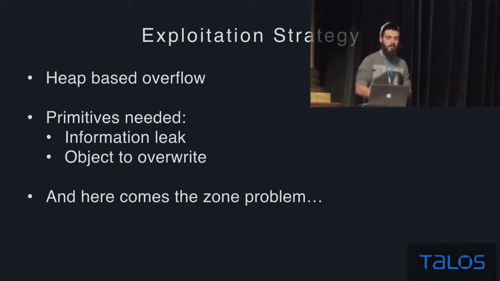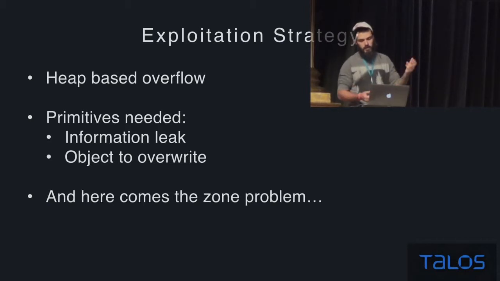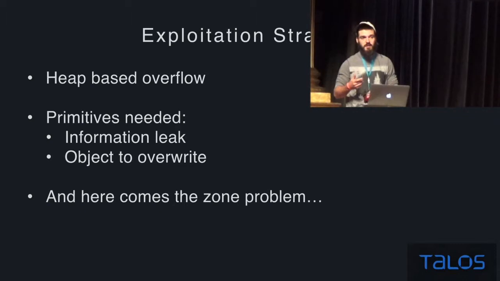The great thing about the object overwrite is there's actually a Core Foundation object that gets allocated right after our buffer. That's very easy to overwrite and very easy to get RIP control. We just lucked out with that. When I first fuzzed this bug, I already had RIP pointing to 41414 right off the bat because of the object we're overwriting. It turned out really easy. But the problem was the information leak and actually getting all this into WebKit.